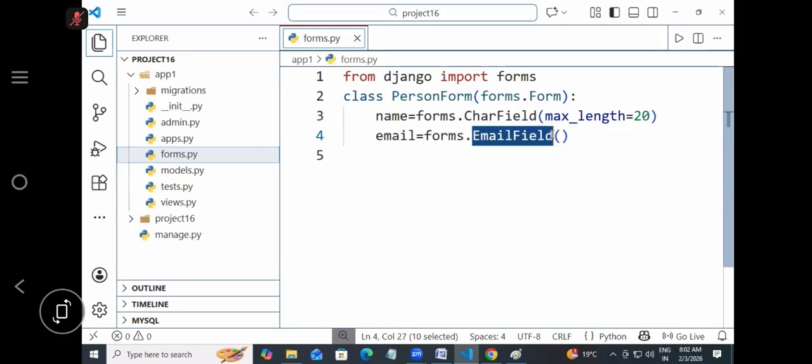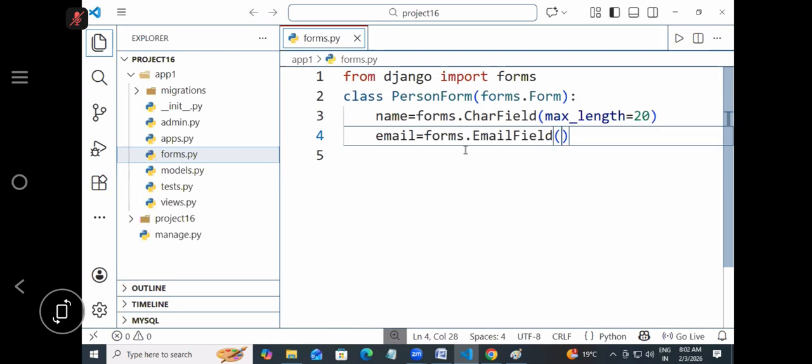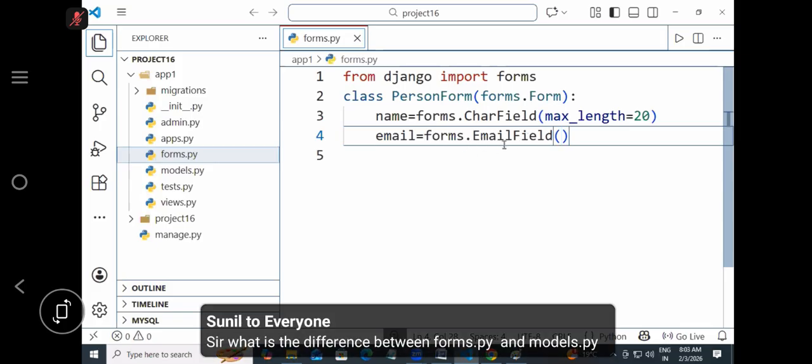But here I've taken one more type. And what is that another type? Email field. So when I say email field, it is by default having one pattern, email pattern. It is created with email pattern. I don't require to check any validation. But if you want to check with any validation, like I want to accept only emails which end with gmail.com, or some x.com like that, then you can verify that.